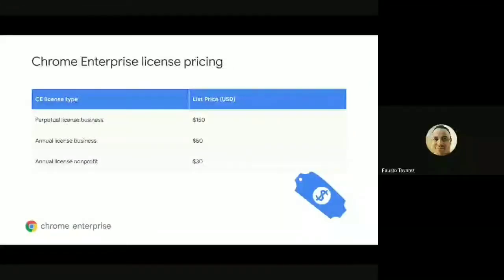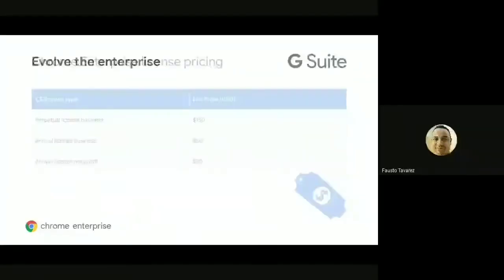So these are some of the licensing that you're going to need. With this, you'll be able to discuss it further down the line with our friends at Sweetbriar. But these are the costs. Basically, if you're a nonprofit, it's $30 per machine per year. If you're a business, it's $50 per machine. And then if you want, you could also get a perpetual license, which means it's going to last you for the duration of the device, and that's $150. My recommendation is always to get the $50 one, the annual license, because that's kind of the sweet spot. It gives you a lot of flexibility.